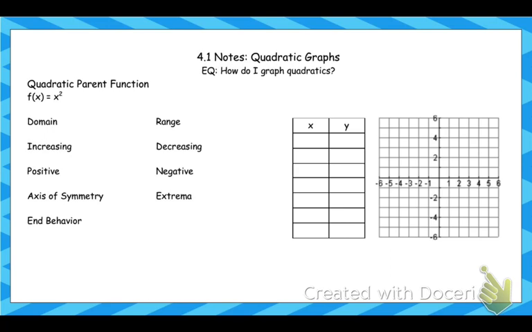So to start, we're going to start the same way we did with absolute value. You're going to notice some things that are pretty similar, and you're going to see these things come up in future units as well. You're probably going to get a little sick of seeing this same chart that you will now be seeing for the third time so far. All right, so we'll start with the parent function.